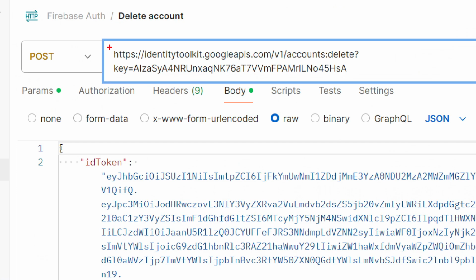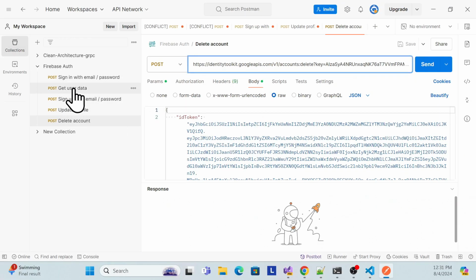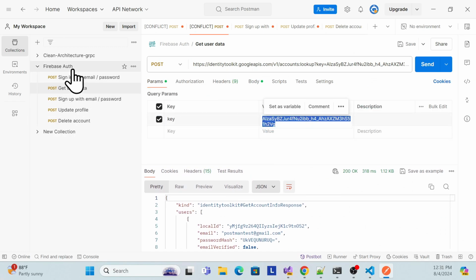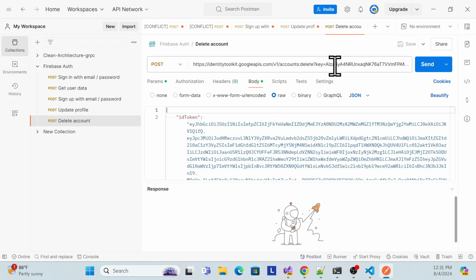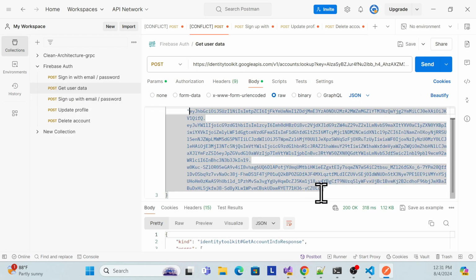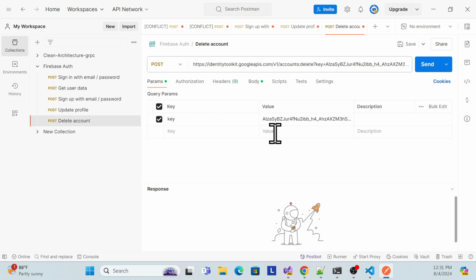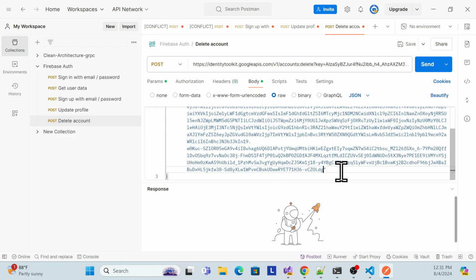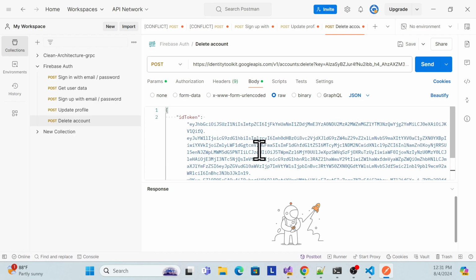This is simple. Again the same URI till accounts, then colon, and it would be delete, and then the key and value, right? So what would be my key? Go to my existing one, copy this guy, go to the delete section, go to that parameter, and pass it over here. Also get the token, go to the delete, and here in the body, you simply pass that as a token so that they can authenticate it. Okay, this is a valid user token, and they want to delete this guy, right?